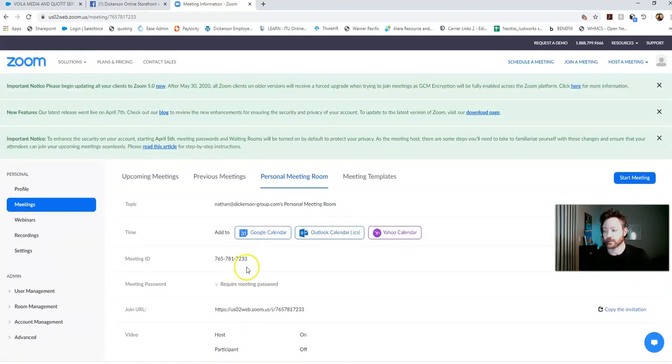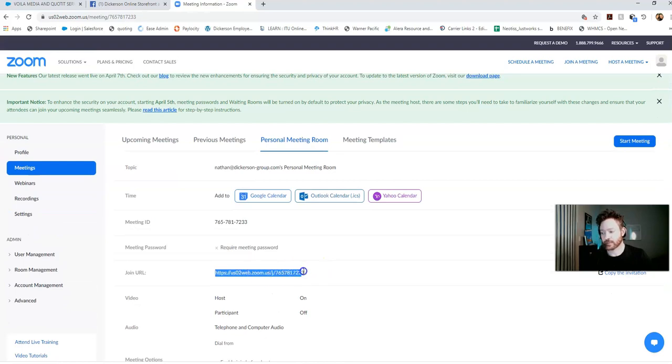So now anytime somebody says, oh yeah, let's have a meeting, you want to share your screen, the only thing you ever have to worry about is this little link right here. So you can send that out. If you wanted to do an Outlook calendar invite, you can add it to Google Calendar. You just click these buttons and then it'll send out whatever you want to a client as well.